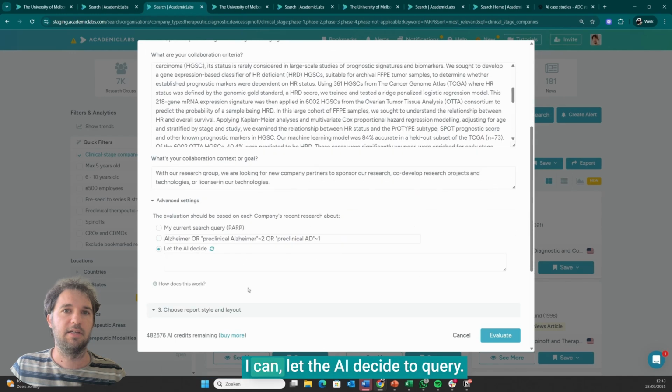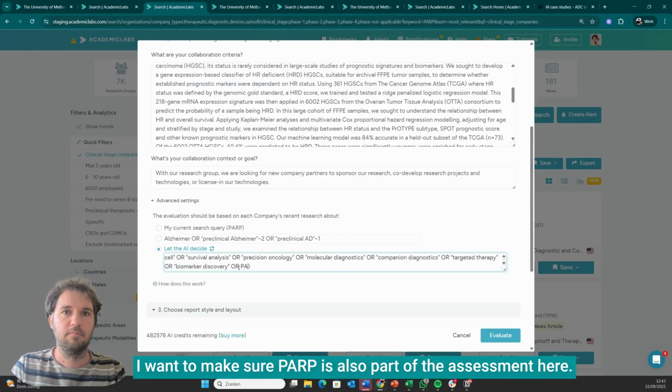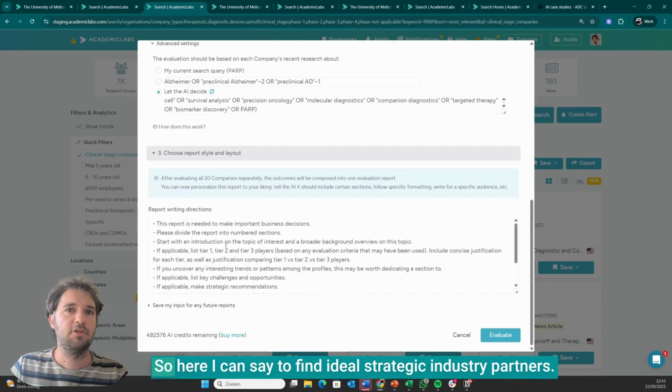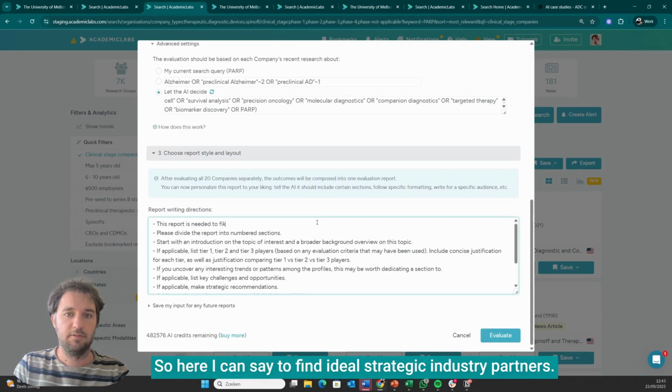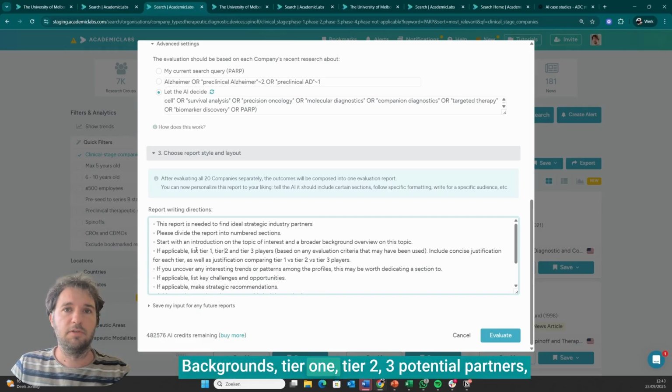In advanced settings, I can let the AI decide the query. I want to make sure the verb is also part of the assessments here. Choose the report style. So here I can say to find ideal strategic industry partners, with backgrounds, tier 1, tier 2, tier 3 potential partners.